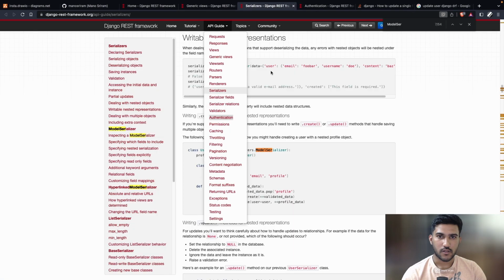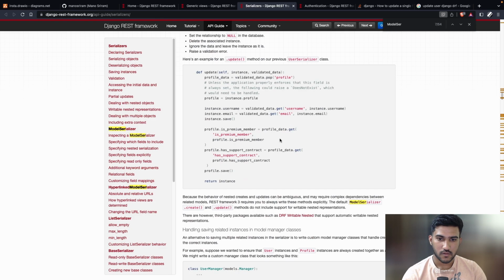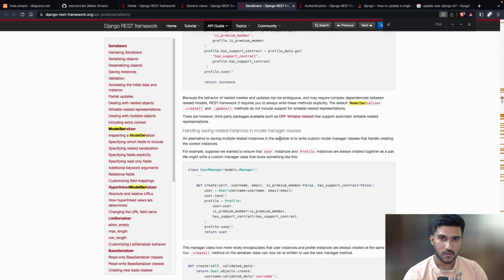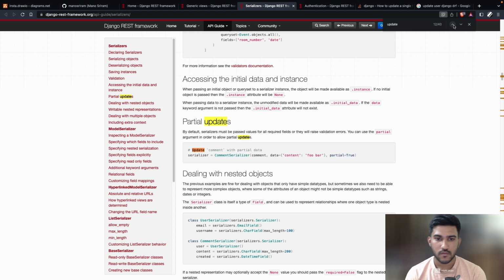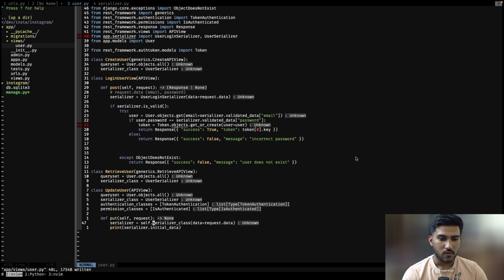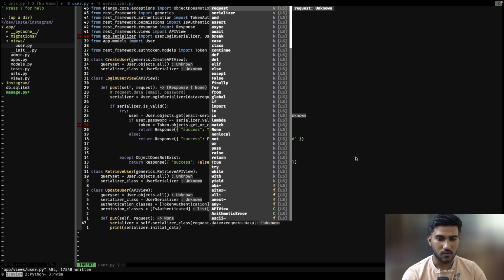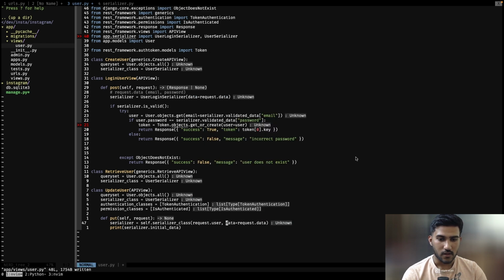I think we have something here. Okay, we can send the instance and the data which you want to update, and send partial as true. So we can say which is the user, or we can just say request dot user, and then the data, and partial is true.